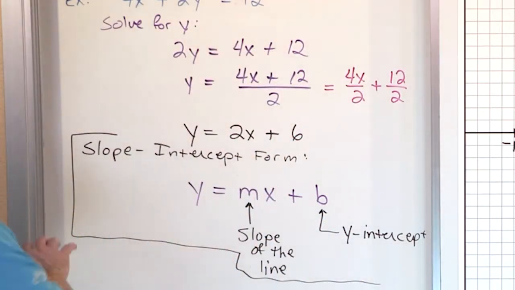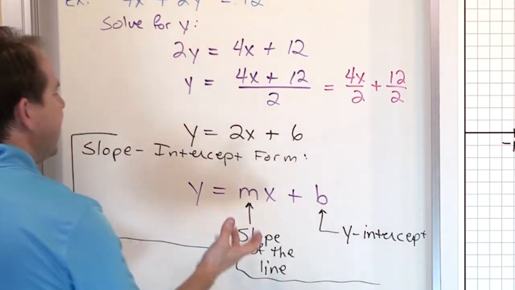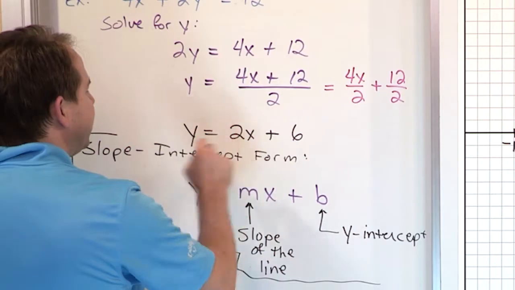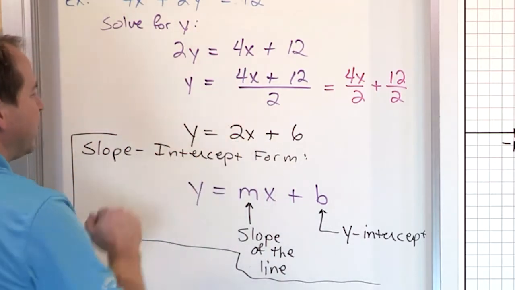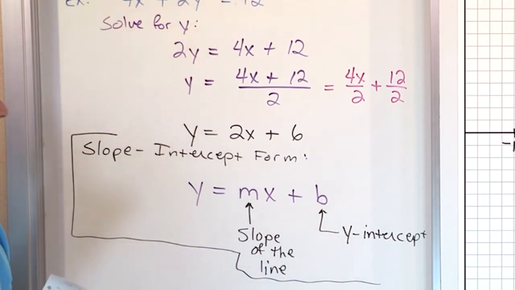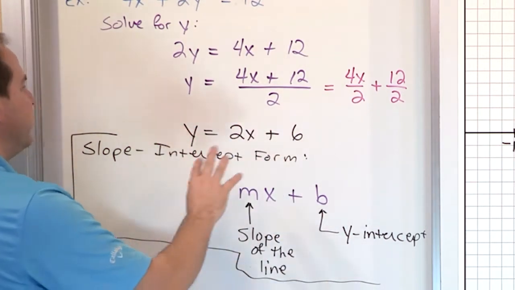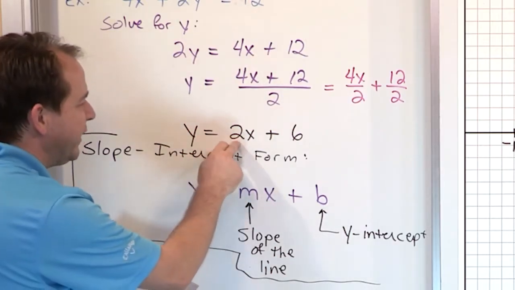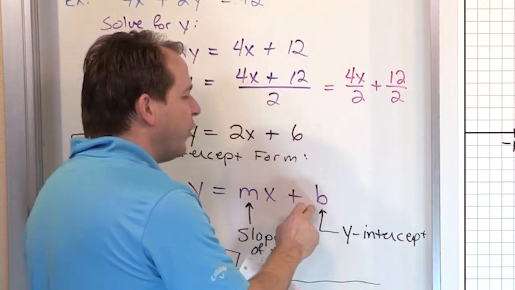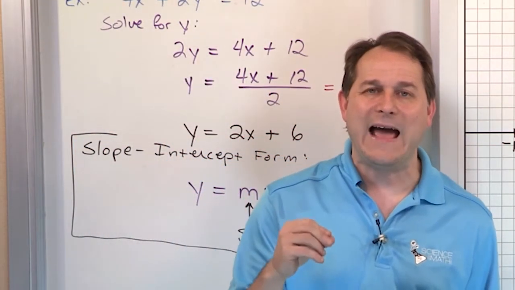Okay. What we're saying is that if I give you an equation in mx plus b form, all it means is y is on one side by itself, and then I have something in front of the x. Whatever number is in front of the x is automatically known to be the slope. I don't have to calculate the slope with y2 minus y1 over x2 minus x1, because it's given to me in the equation of the line. It is actually the slope. And then this guy here is called the y-intercept, which is where the line crosses the y-axis.